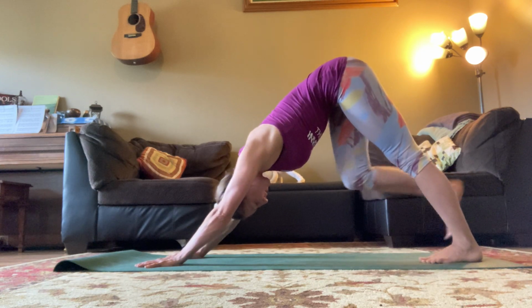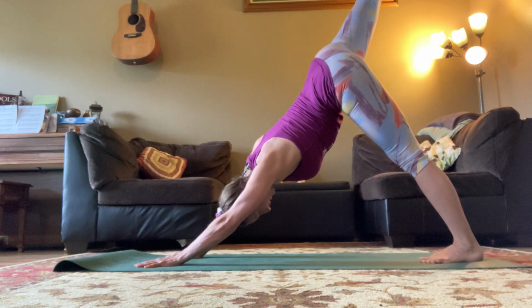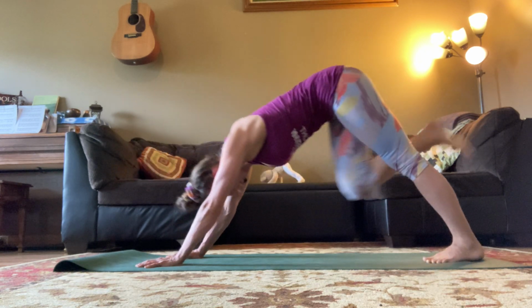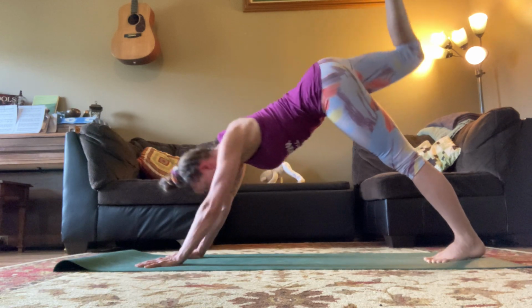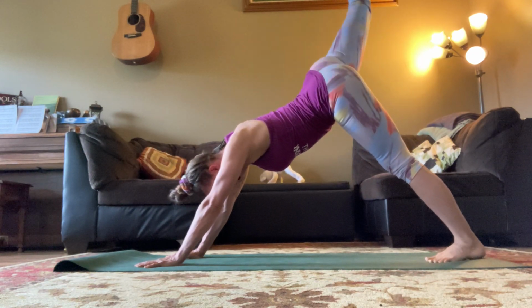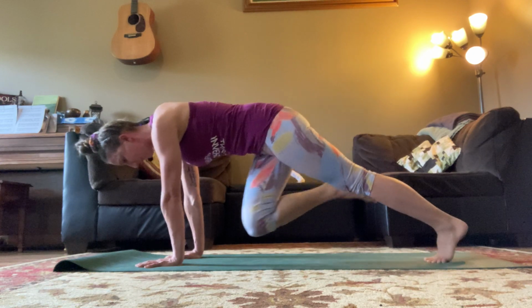Inhale, raise your right leg up. And then exhale, right knee, right tricep. Inhale, up. Exhale, right knee, right wrist. We'll be making a box. Inhale, up. Exhale, right knee, left wrist.